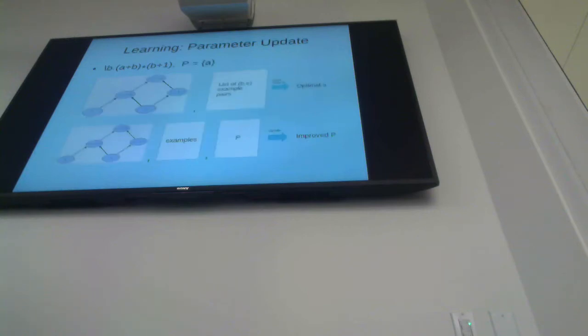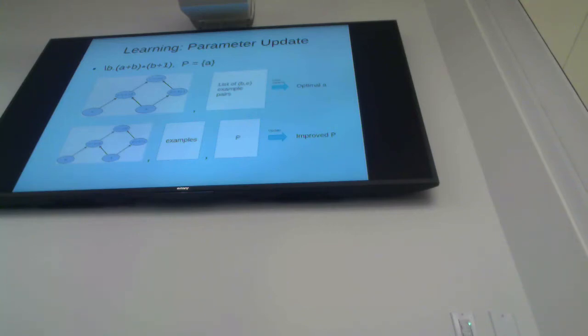Learning on this graph means we specify things that are parameters that we want to learn or optimize, and then we have some list of examples, for example, B and E pairs, if we consider A to be a parameter.